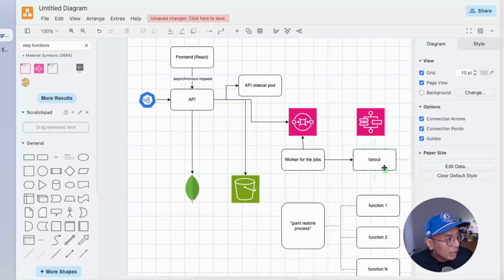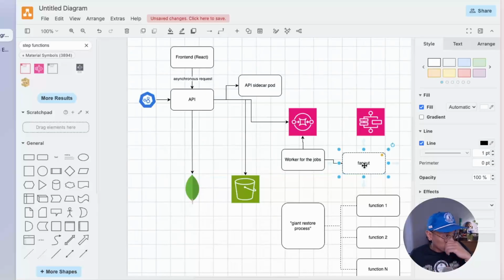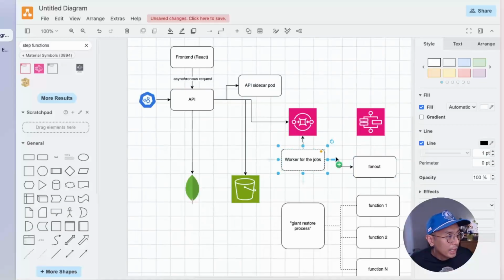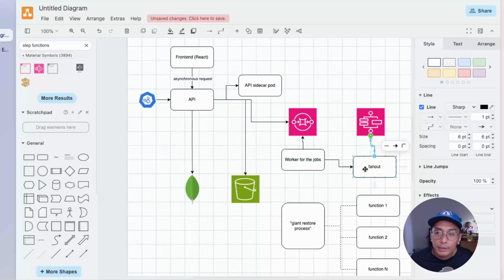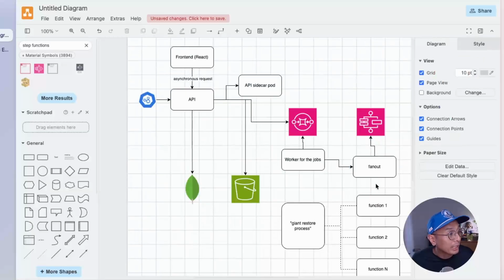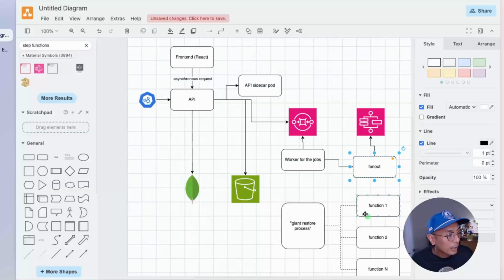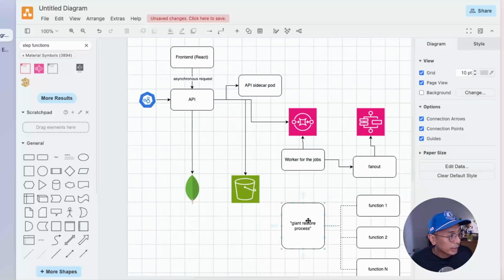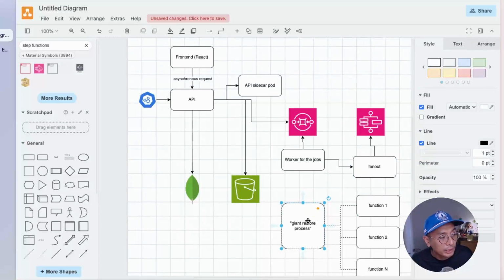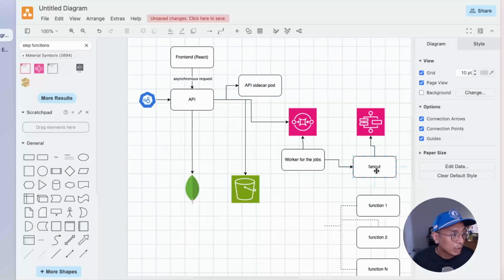Our worker job took the initial job itself and was able to read in the step functions, the DAG, the graph on what order to process things, and it did a fan out to process all of these. So we no longer have a giant restore process, but multiple of these processes.